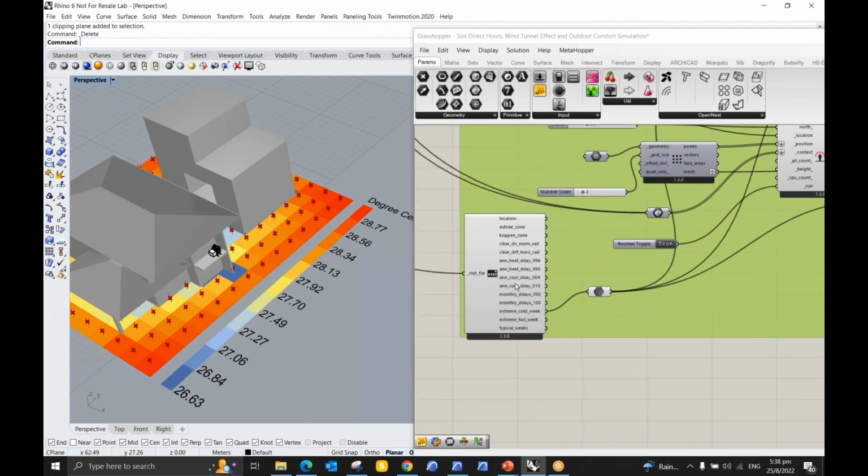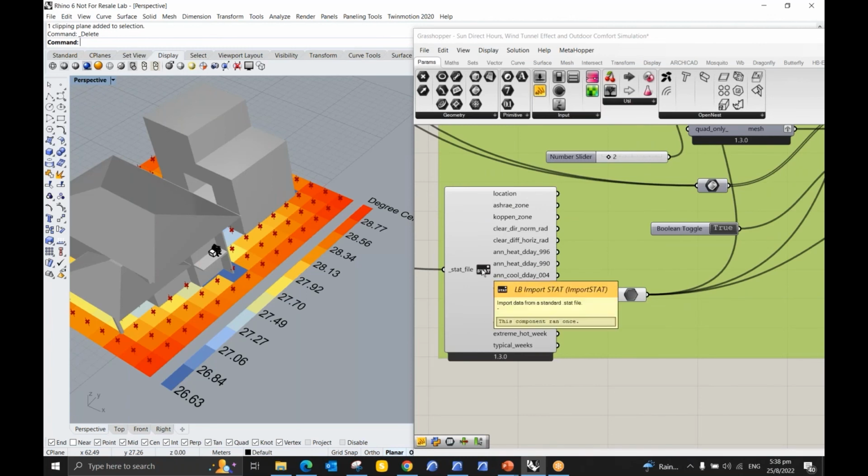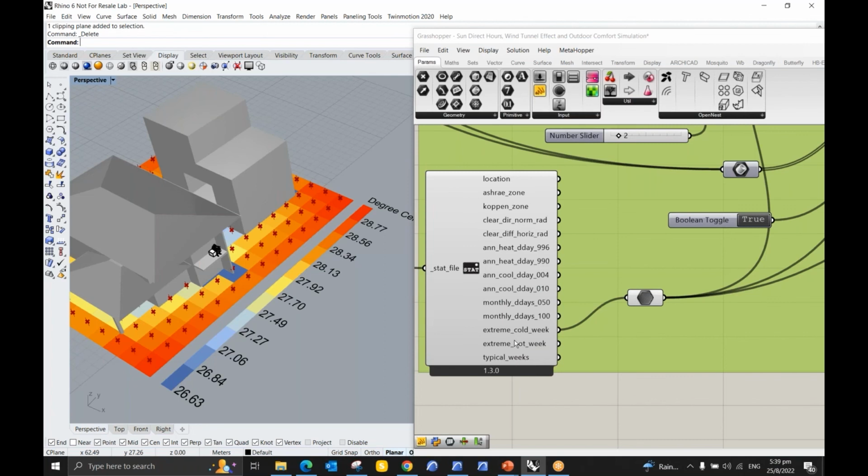Here I'm using this statistics component, and I'm getting the extreme cold week. So on the extreme cold week of the year, you will get this particular temperature. And if I change this to extreme hot week, you will see the changes. It is running the simulation.